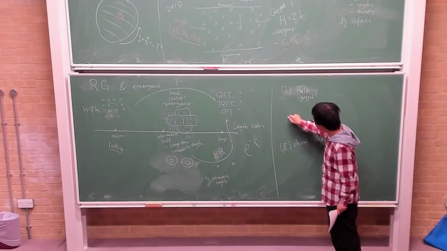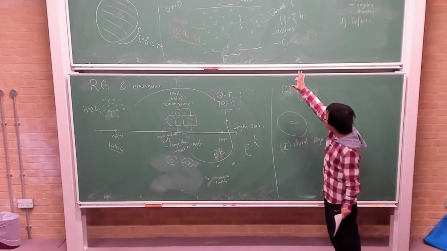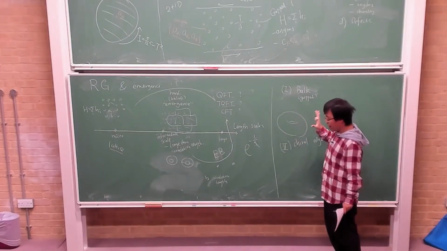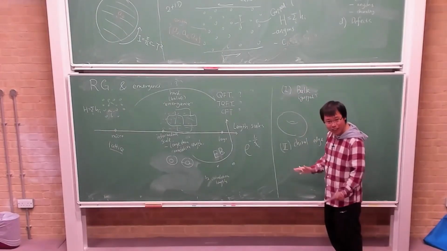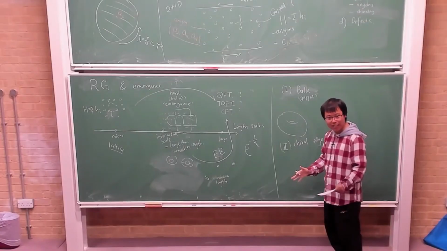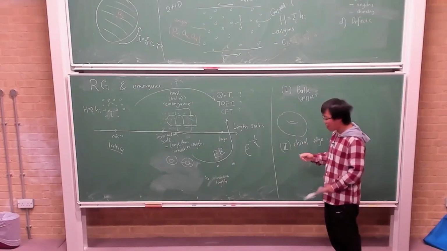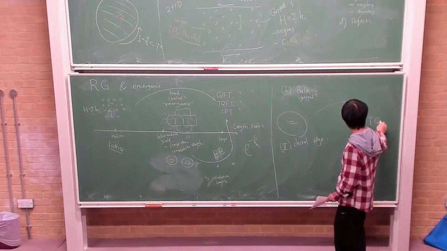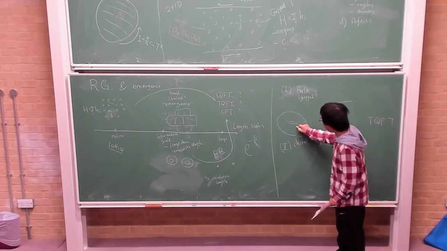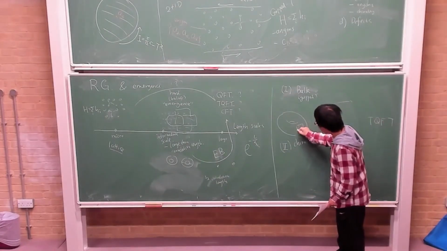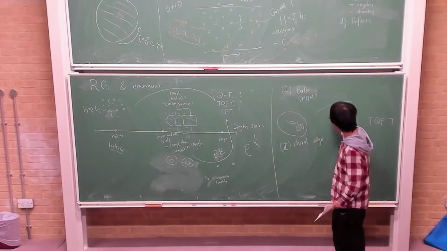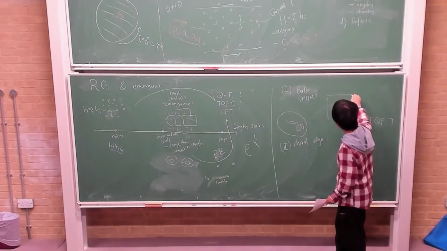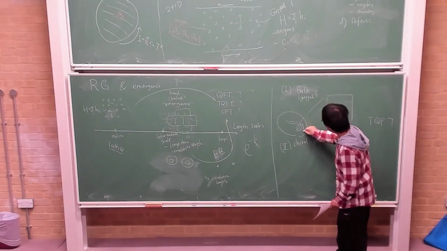Suppose you put the two-dimensional system on a closed manifold with no boundaries, then you don't have the CFT, you don't see the low energy mode. The effective theory should be just topological quantum field theory. And our theory is the following. We try to take a piece of wave function and look at the wave function.